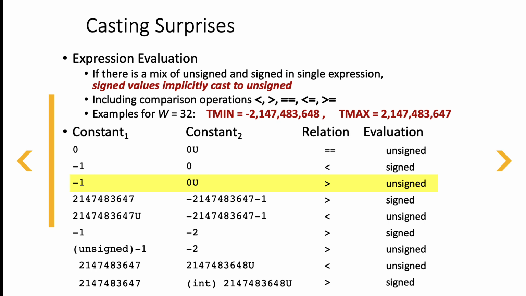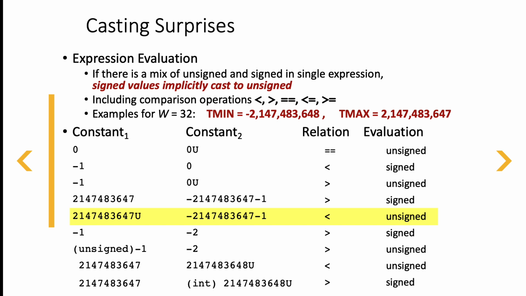It can be a little weird to keep track of what kind of variables you have, but this is the kind of thing that makes it so important so that a -1 doesn't end up being evaluated as being greater than a 0. Our next example, we have two signed values here, right? And so we have T max, and then we're comparing that to basically T min, right? That's going to come up being greater, and it'll be evaluated as signed because both values are 2's complement, so that's no surprise.